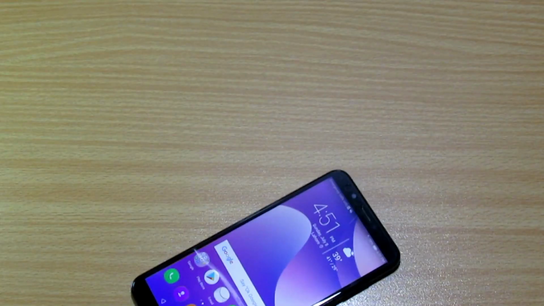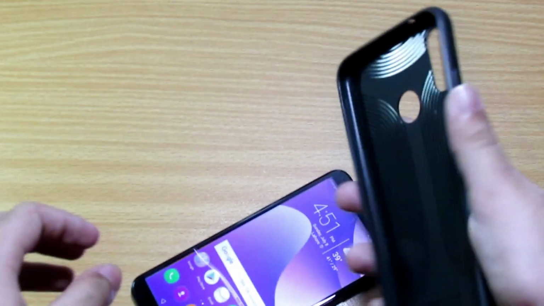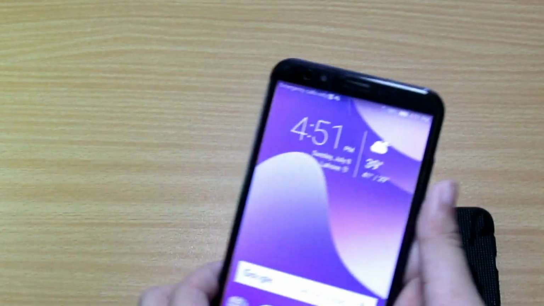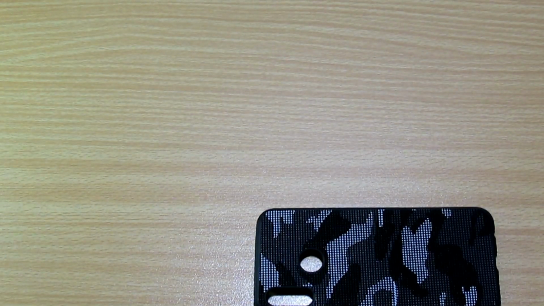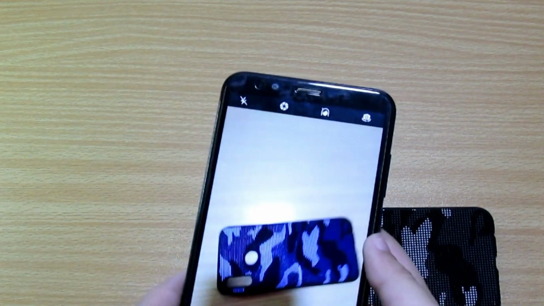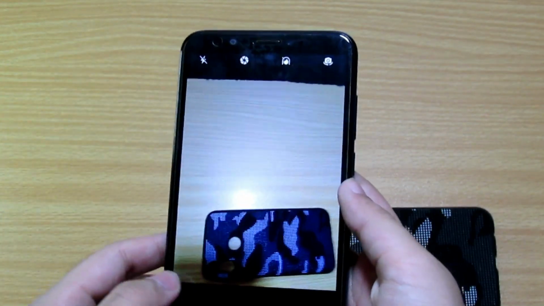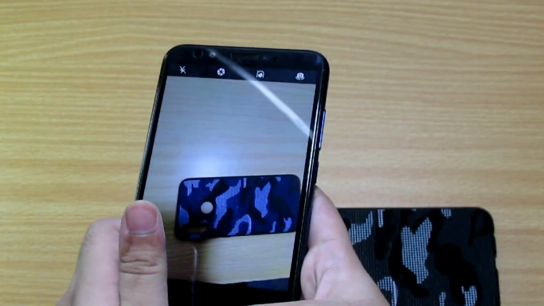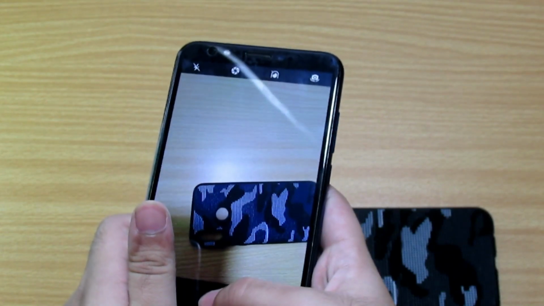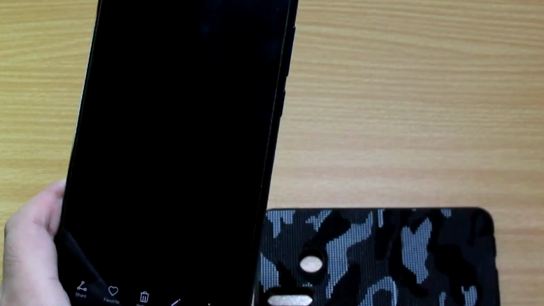So guys, what is the camera like? I've got a cutter here, or I can get anything else which is not dangerous. So I have a protector case, and I'm going to see what the result is in the back camera. Of course it does not have any portrait mode. It has beauty modes, wide aperture mode, and some other modes. Let me capture a photo real quick and show you guys what the photo is like.